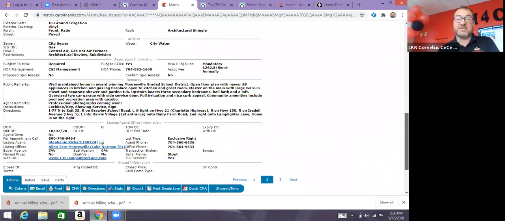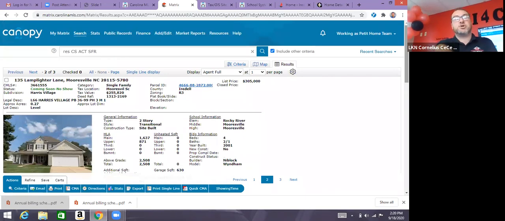Great. It's cool seeing. I have a saved search on this for where I live, just for my own information. But buyers will come down here and say, I only want to live in Harris Village, or I only want to live in the Point, or I only want to live in the Peninsula. Whatever that subdivision is, be familiar with them, and learn how to search through subdivisions.